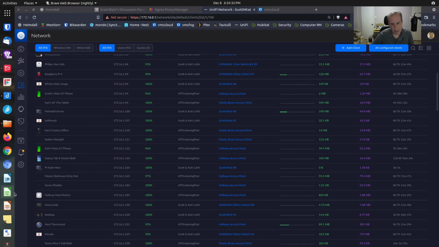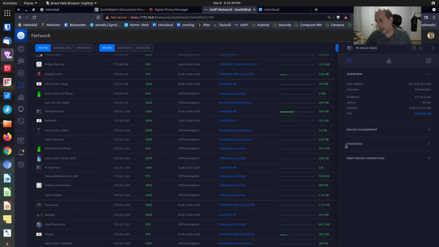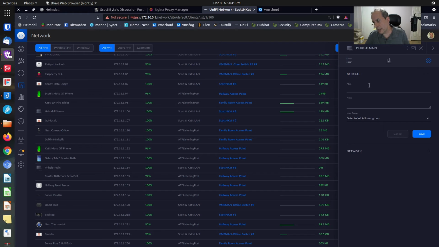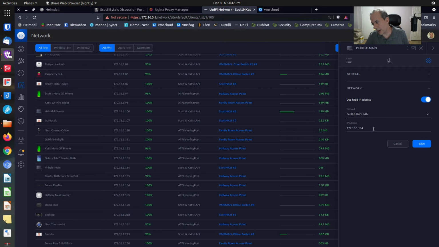Now I go back to my Unified Controller program and I find node 164, which is Pi-hole main. I click on it, go up to the gear, go down to network, use fixed IP address, and I know that the IP address for my Pi-hole is 172.16.1.6.